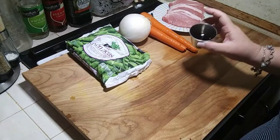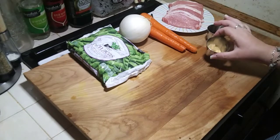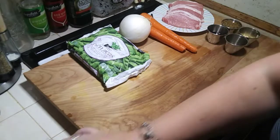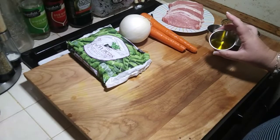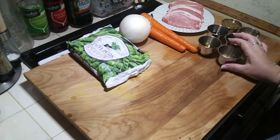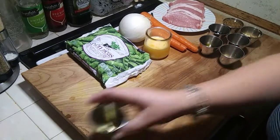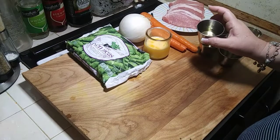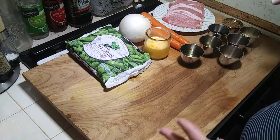And then I have 2 tablespoons of soy sauce. I have 1 tablespoon of crushed garlic, a 1/4 teaspoon of fresh ground pepper, and to cook the pork and everything in and to marinate it, I have a tablespoon of extra virgin olive oil, and then I have a 1/4 teaspoon of ground ginger, and I have 2 scrambled eggs that I'm going to be cooking. And then when we start frying the rice, actually like frying everything, I have 2 tablespoons of canola oil.